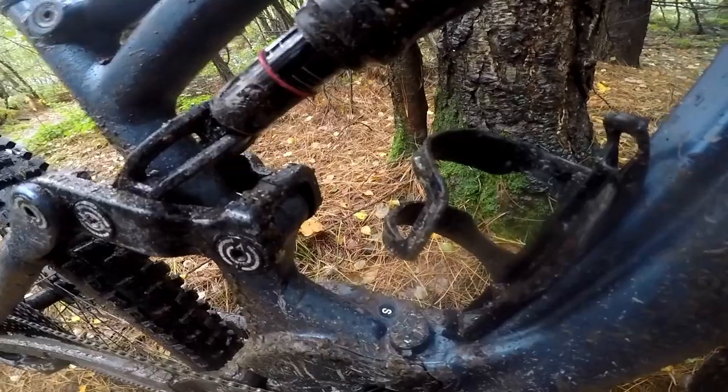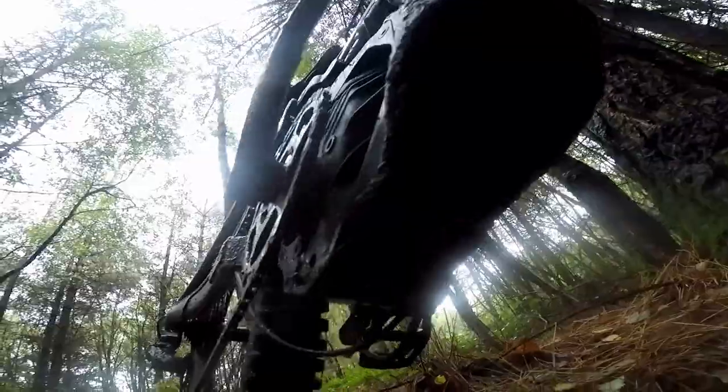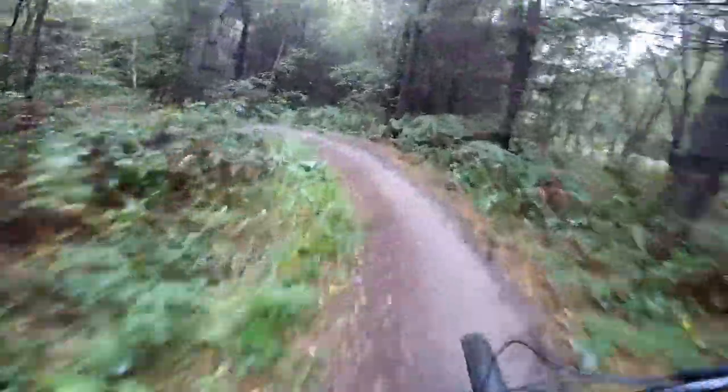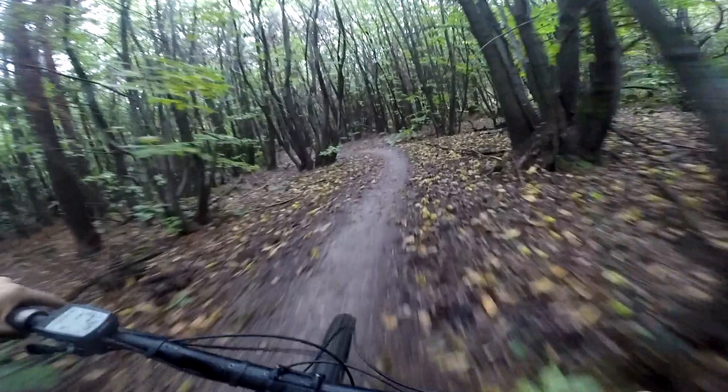The noise from the motor when you're climbing is also reduced — I think it's slightly quieter than the old one, though I don't mind the sound of it whining anyway. The only real problem I've got with the Whyte bikes is the colour — they're all quite dark: dark greys, blacks, dark blues. Could do with some brighter colours, but it's a small gripe. And guys, they are already sold out until February next year — you can only put a deposit down. Get a ride on one if you can.